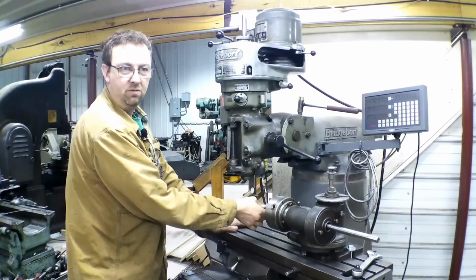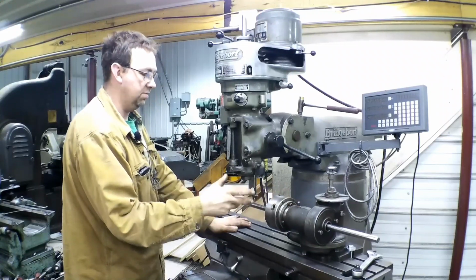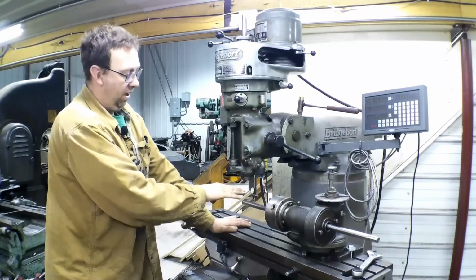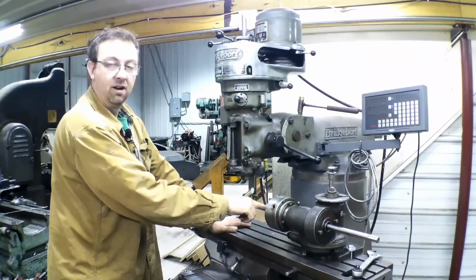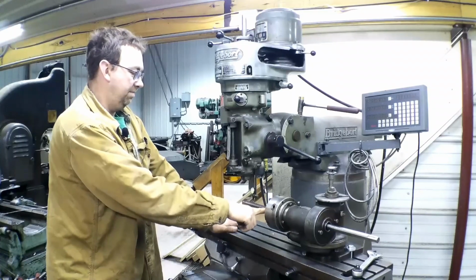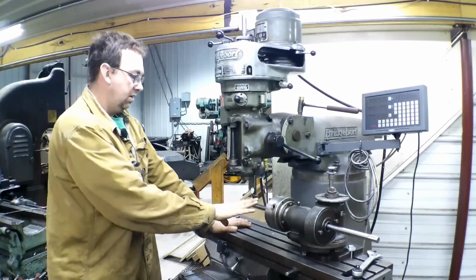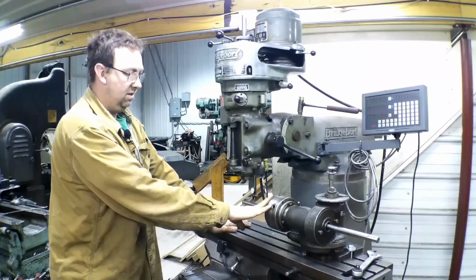Then this is a piece of 4140 pre-hard that I just chucked up in there, and I know it's pretty true. I ran back and forth on the length of that to get myself within a thousandth over this whole length, which is close enough for this job. In fact, we're only using a little bit of it, so we're about a half thou off. Not a big deal. So that's indicated in, and that's tightened down to the table.